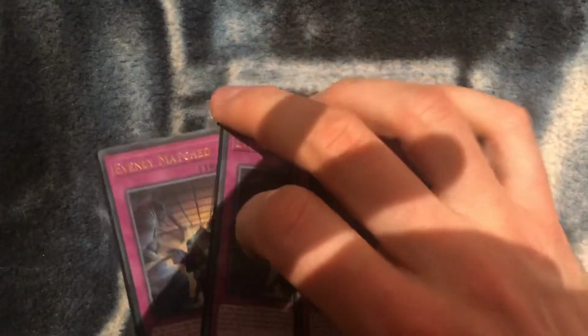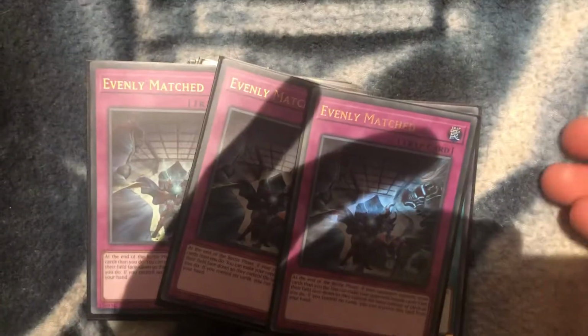And then 3 Evenly Matched, I was able to pull this off a couple of times and it was very handy. There's only 12 cards, but you could run anything. You can run other things like Dark Ruler No More, things like that, just good floodgates and things. And that's it for the side deck.